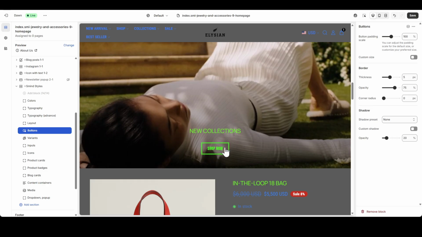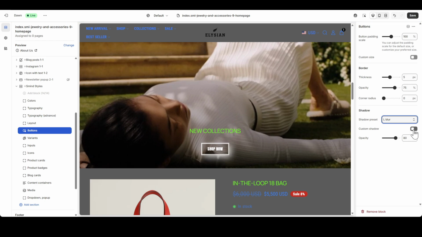Finally, let's make them pop off the page with shadows. For the shadow preset, we selected L Blur, or Large Blur. This gives a nice, soft, diffuse glow behind the button. And we can increase the intensity up to 80%. This creates a high contrast shadow that really lifts the button off the background.